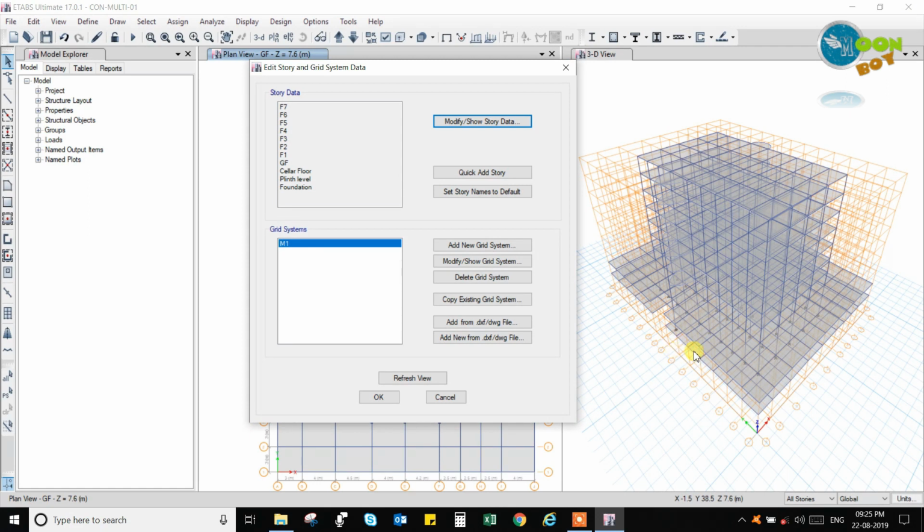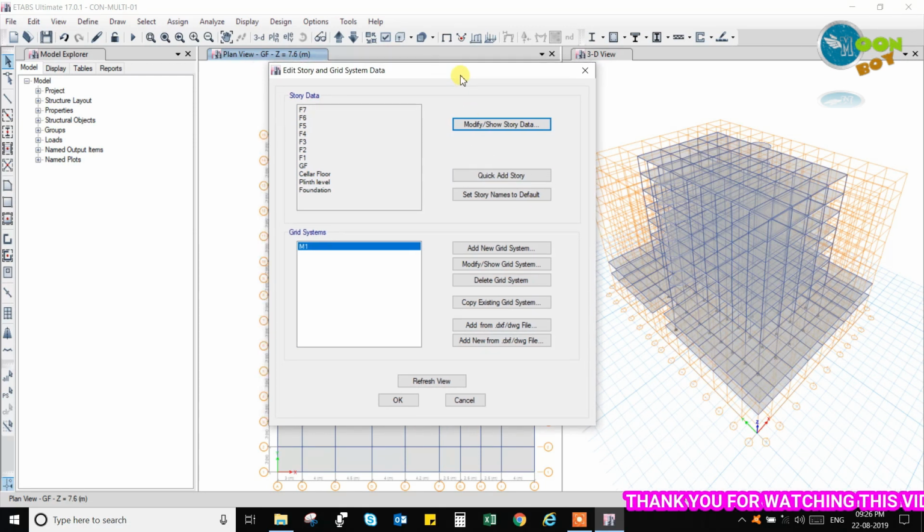See that now the slab is not been added automatically, because after this change, if you go and draw any slab, it will also copy into the plinth level. So you can do like that also, and you can delete the slab of the plinth level by keeping here one story, and you can delete the plinth level slab. That is also a quick way of drawing the slabs and the building.